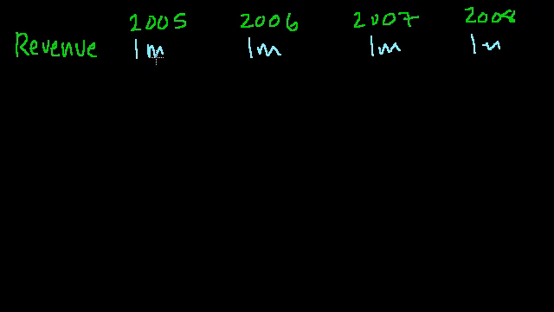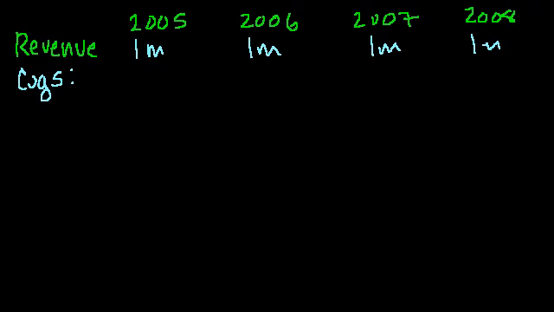And in this case, I'm just assuming that they have a very stable revenue base, that they bring in a very stable amount of revenue every year. Now, their cost of goods, I'm going to split up this time because there are two components of cost of goods. So I'll just make a cost of goods category right here. COGS just stands for cost of goods sold. Sometimes you'll hear someone say our COGS were this or our COGS were that. Cost of goods sold. So there are the variable costs.